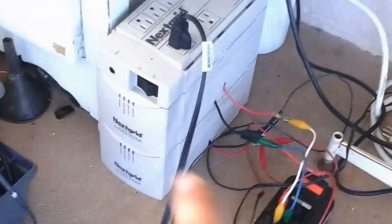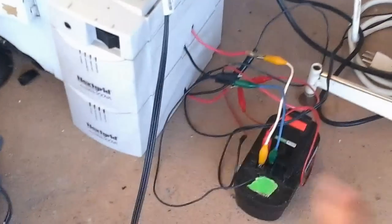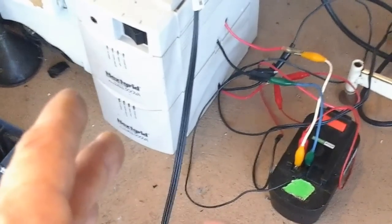Those are running off the 12 volt rail, but I had to jump it with the battery — I had to trick the system inside the inverter so that I can get it off the AC. See right there is the plug — that's the plug for it, it's not plugged in. And this is the plug for my inverter right here, but I'm not running it off of that.